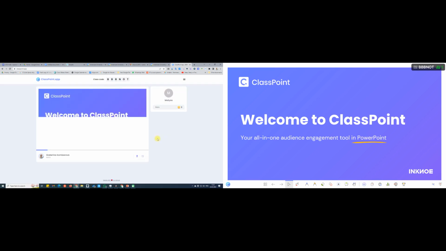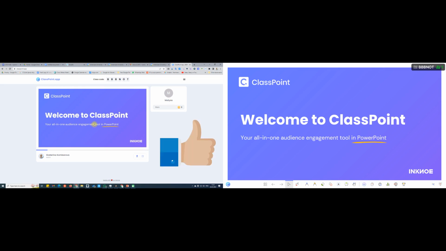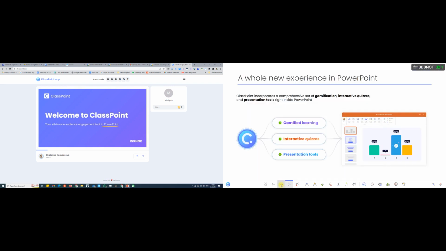The student on his side will see a copy of the presentation. This is a huge plus, especially for those students who do not have the best eyesight. It will be much more convenient for them than to look at the screen, especially if they are sitting quite far away from it. So, in our presentation now, I will show the work of these most interactive elements. They meet starting from the 4th slide.